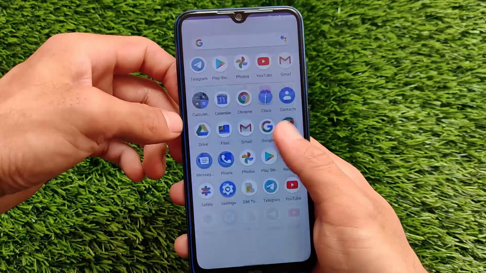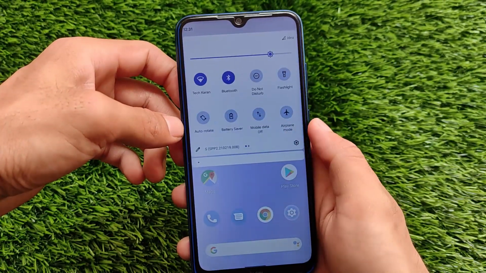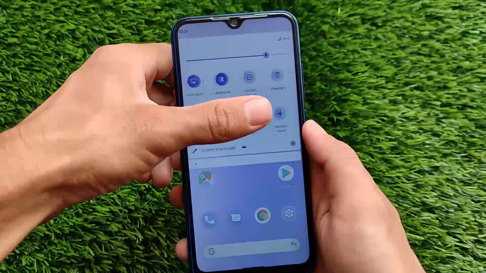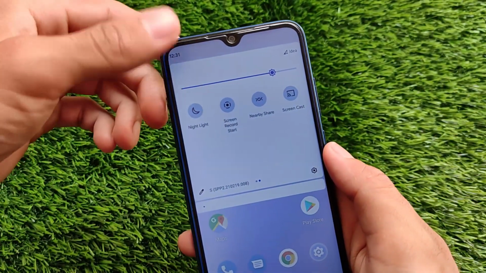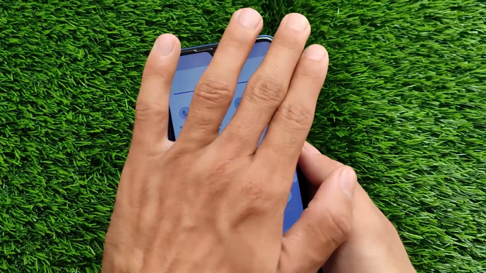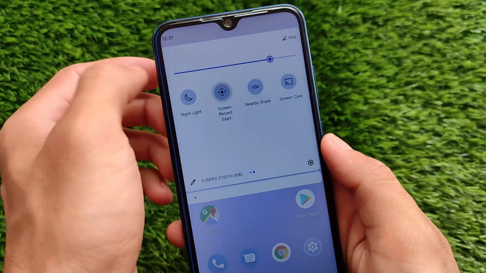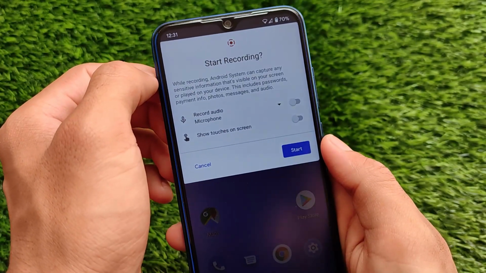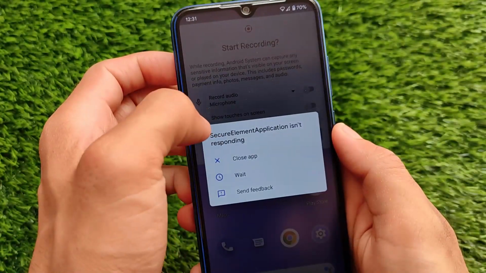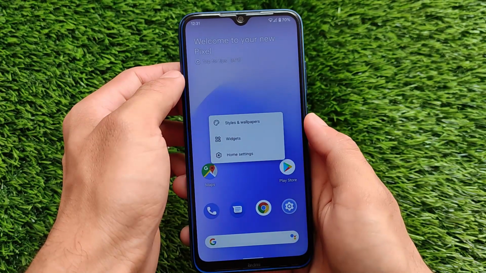Talking about the smoothness, as you can see, it's quite smooth. It's not that smooth if you compare it with the Android version 11, but it's quite far better. You have all those basic features working there. For example, we have the screen record options available there. Let me just share with you. We have the screen recorder option available and other options, screen recording, which is perfectly working fine. I recorded the screen and showed you the shots which I already uploaded on my channel, so if you haven't checked it, you can check it out.